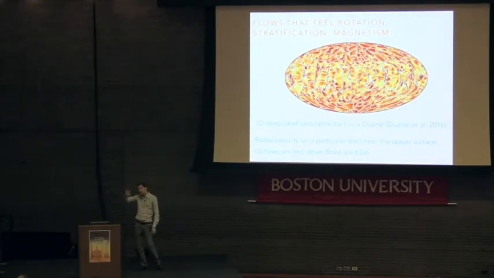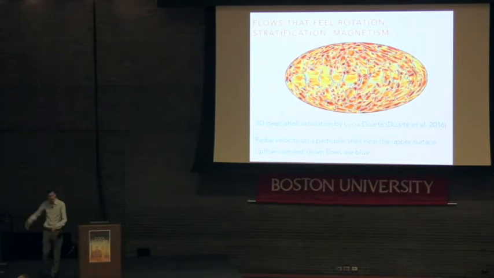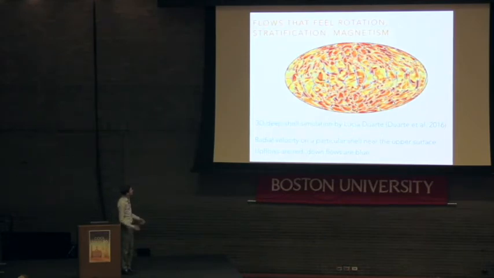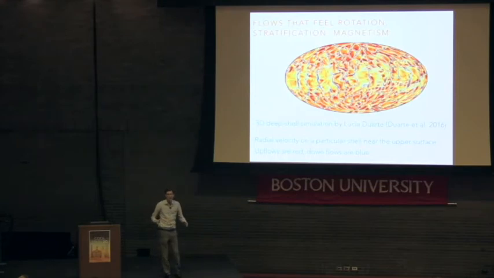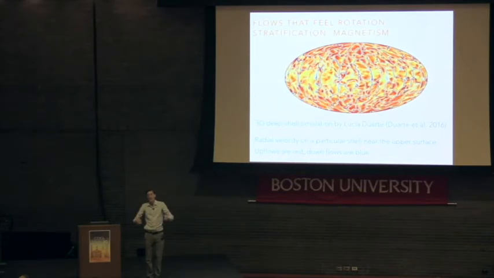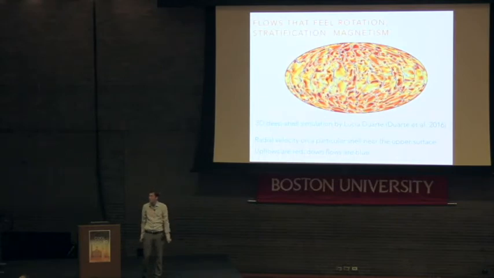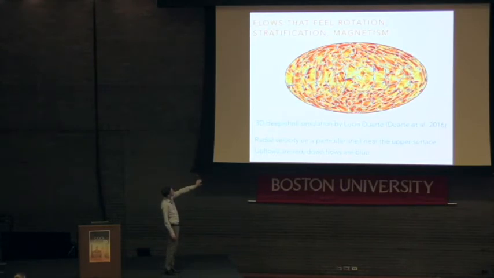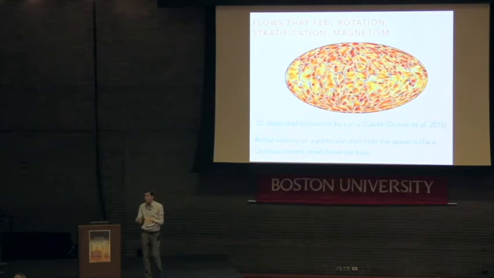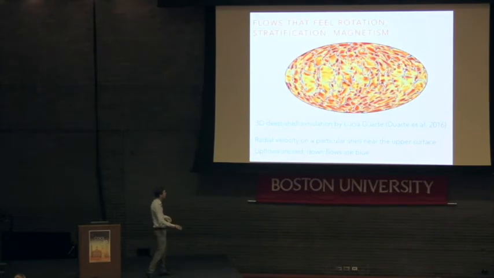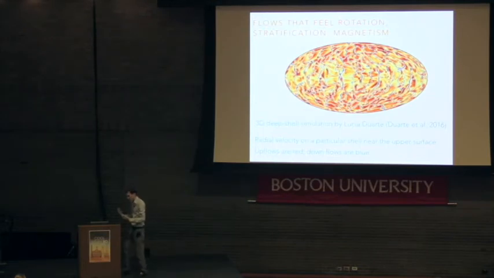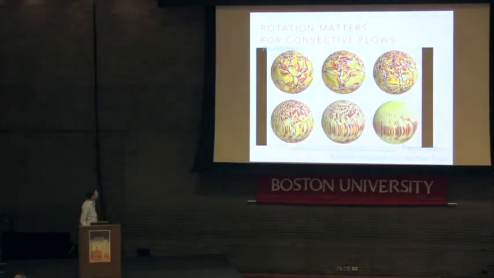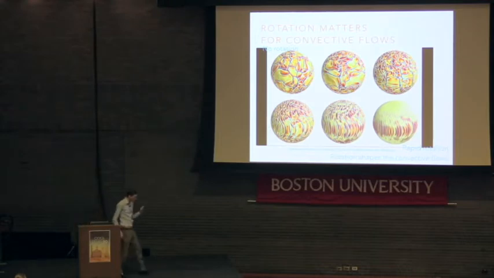So just to give you a sense of what these kinds of things look like, this is from a particular simulation on a particular radial surface of a particular type of star. The simulation's 3D, but this map is just one radial surface kind of unwrapped. The upflows are red, the downflows are blue, and you see a lot of different stuff going on. So the upflows are hot and they expand, and the downflows are cool and contract. So you have this asymmetry between upflows and downflows, that is one of the first things you notice. If you look a little bit more carefully, you might see that at high and low latitudes, the pattern of convection is fairly isotropic. At mid-latitudes, it's shaped a little bit by rotation. It's aligned with the rotation axis in a particular way. That's one of the signatures, kind of common signatures of rotationally influenced convection.